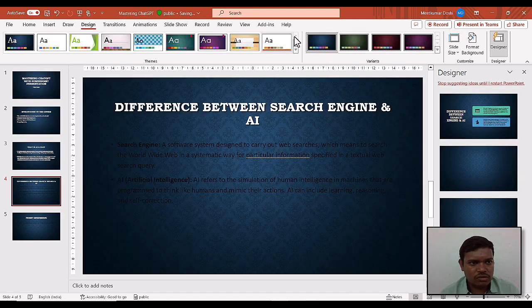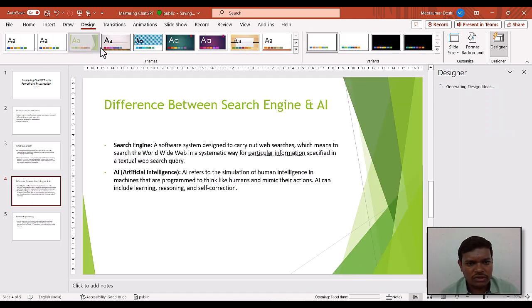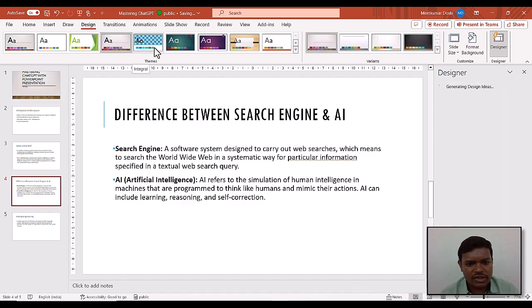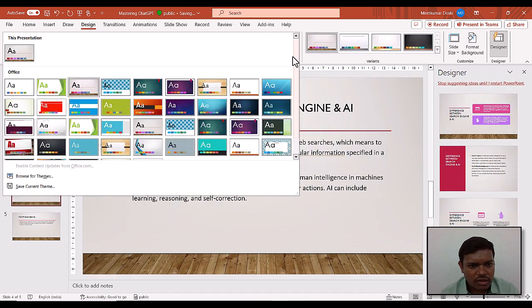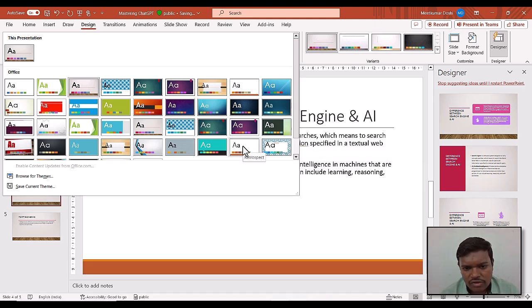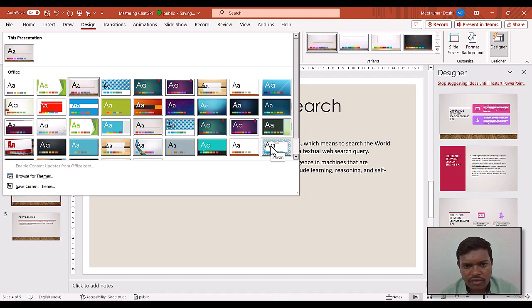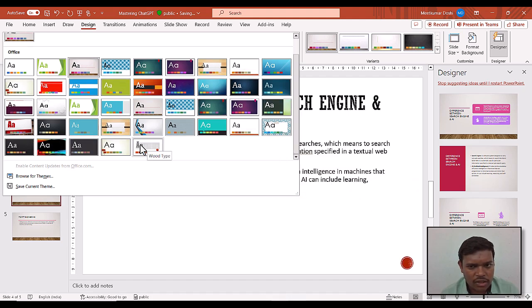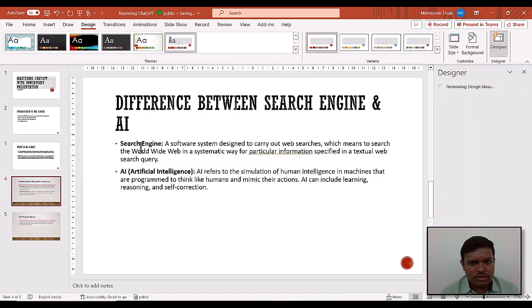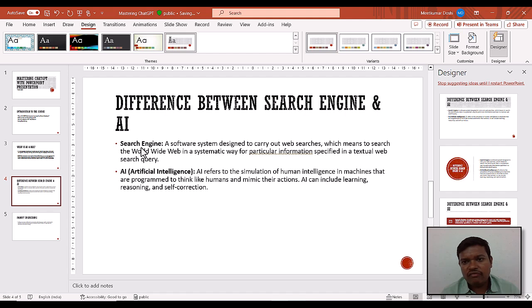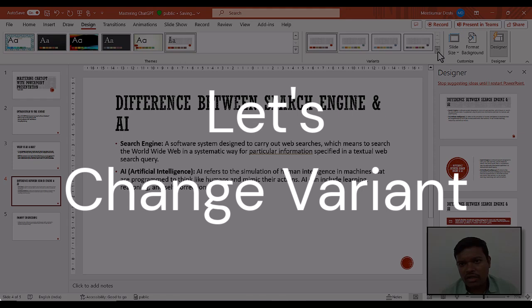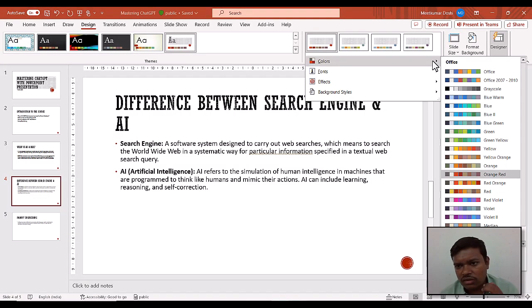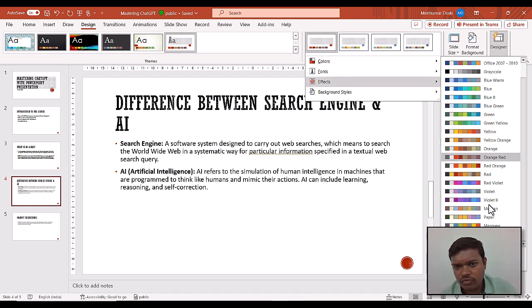So let us go first here, and then it is not good, it is simple, it is green with a different design. Here again there are n number of options. You just hover over the different ones, and whatever you like you can select, yeah, we can take this one. And here these are the variants available. So basically this is called a theme, and for the variant you can see the color. There are n number of options, and whatever is best and suitable for you, you can select it.